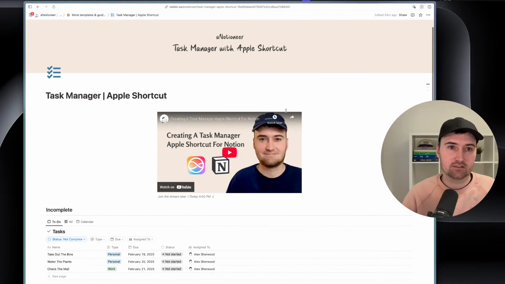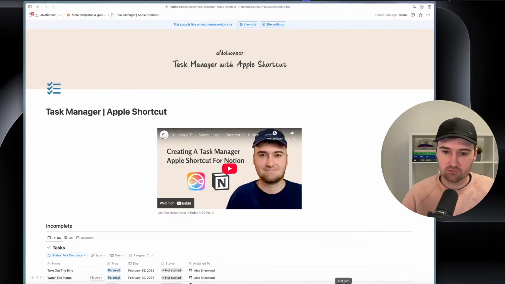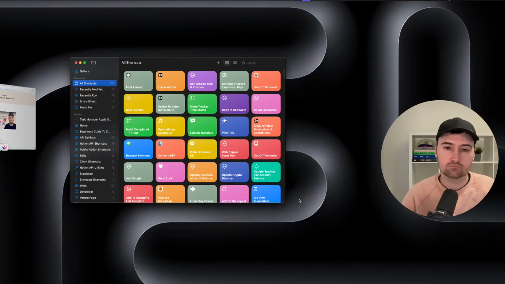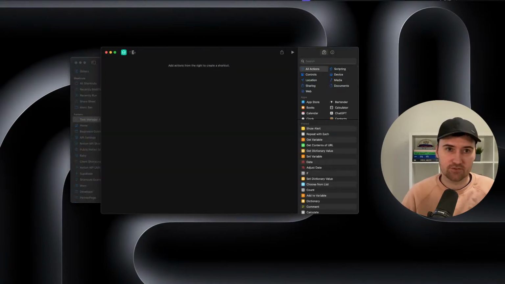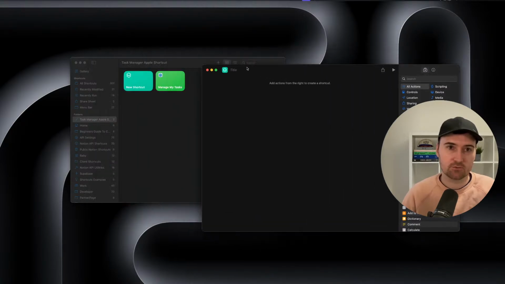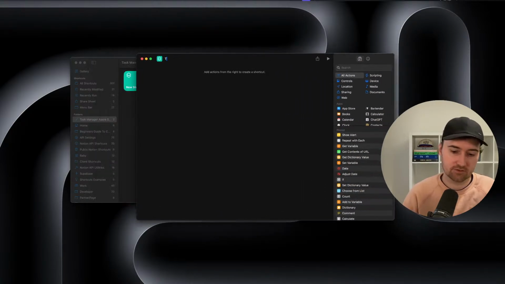And then if we open Apple shortcuts, and just go into this folder, I'll create this new shortcut from scratch, obviously. So we'll call this Task Manager Apple shortcut.